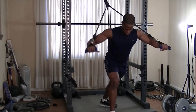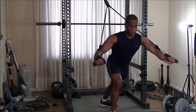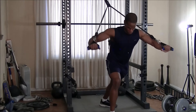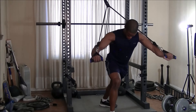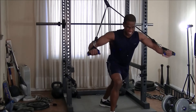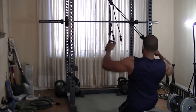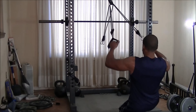I went ahead and did some decline chest press for 4 minutes straight with my bands. I also had Street Fighter 2 on the original Game Boy, and that's better than the MS-DOS version of Street Fighter 2. Street Fighter 2 had better graphics on DOS, but the Game Boy had better controls — nuff said. Then I followed up the decline chest press with some kneeling lat pulldowns for 4 minutes.